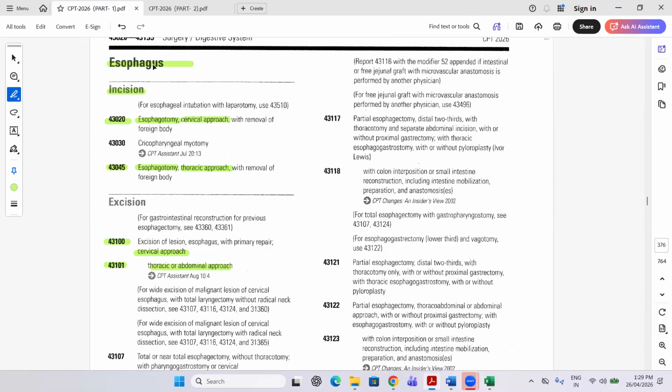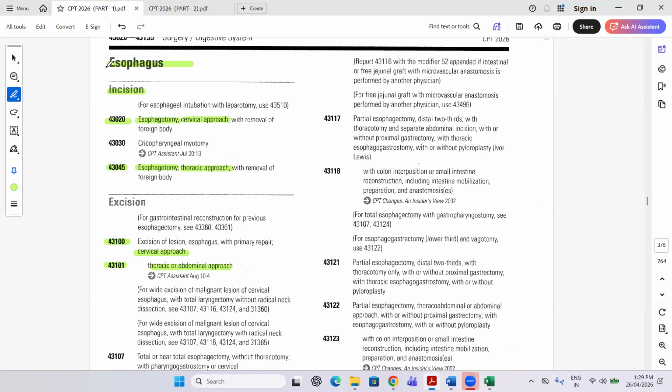Coming to the next procedure, esophagus. So far we were discussing all the structures located inside the mouth, starting from lips, vestibule, then your tongue, then palate, uvula, and everything. So all the structures located inside the mouth. Now we are moving to the next part of the digestive tract, esophagus. Esophagus is a long tube extending from the base of the mouth till your stomach. It is going to pass through your neck region, chest, and then reach the abdomen.